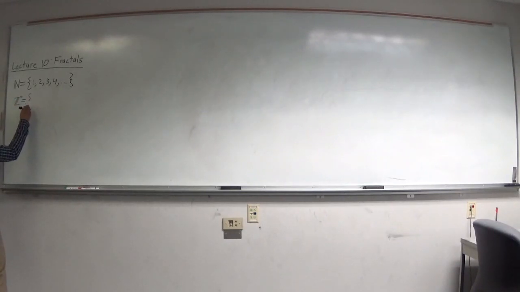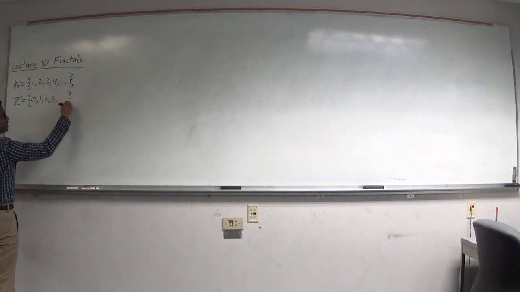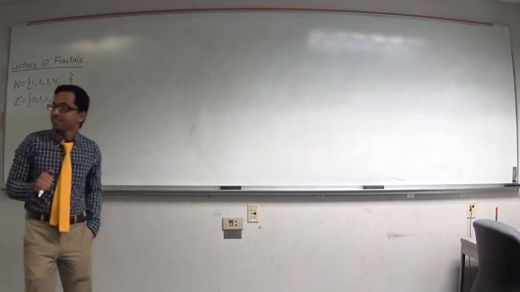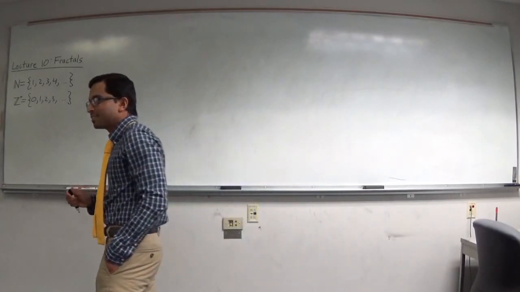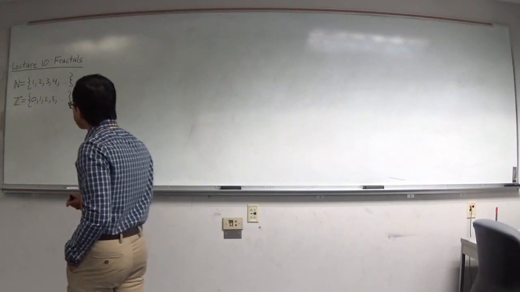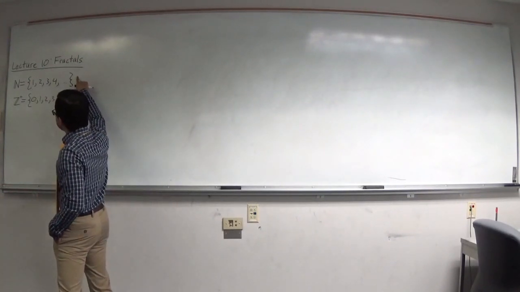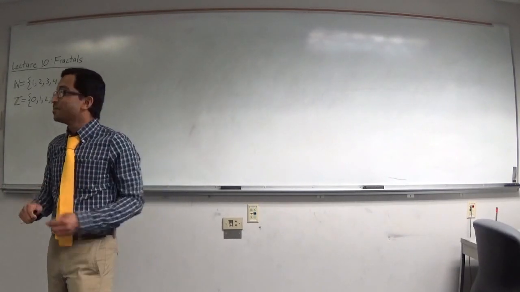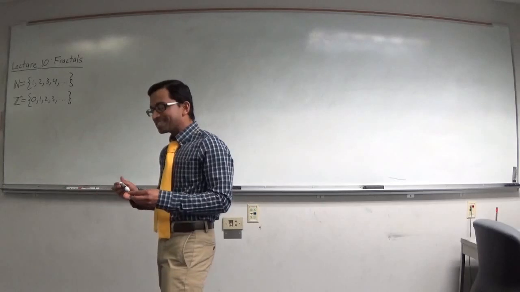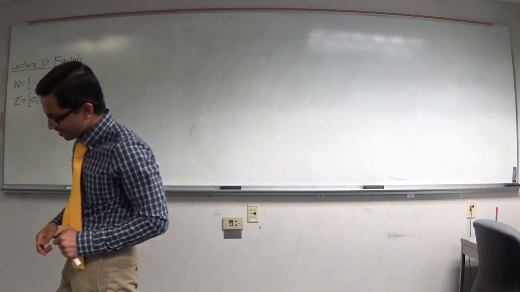Now, let's think of the positive integers. Sometimes this is just defined as the natural numbers, and other times it's defined with a 0. We're going to define it with a 0. So let's think about that set. How many elements does that set have? Infinite. Okay, so do you think this has more than this, or do they have the same amount? They're both infinite, right? But does one of them have more?